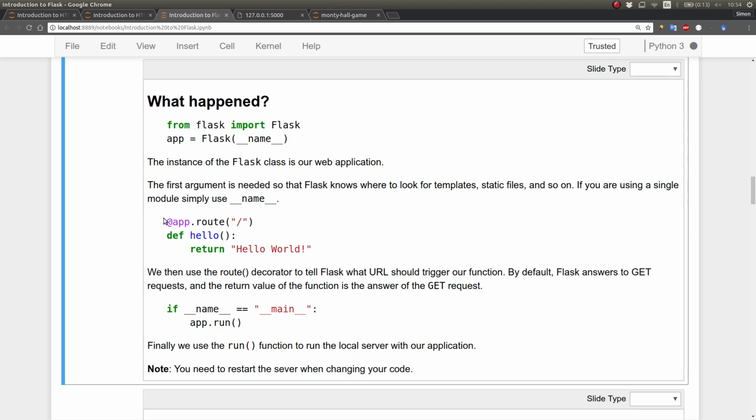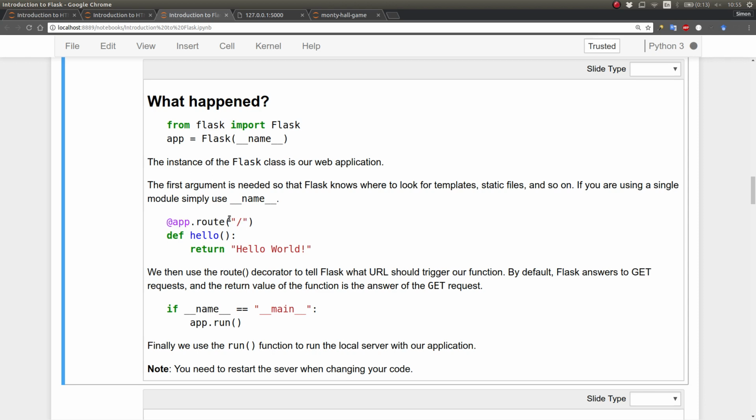Then in the next 3 lines, we need to specify to which URLs our web server should answer. I'll give you more examples later on, but here we essentially specify the web address that the server should respond to.